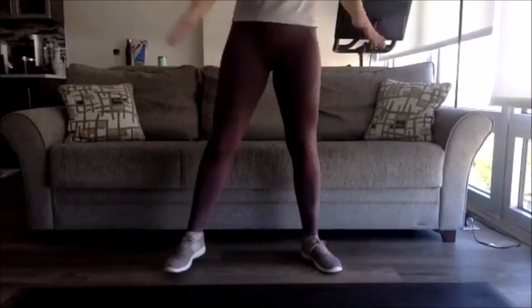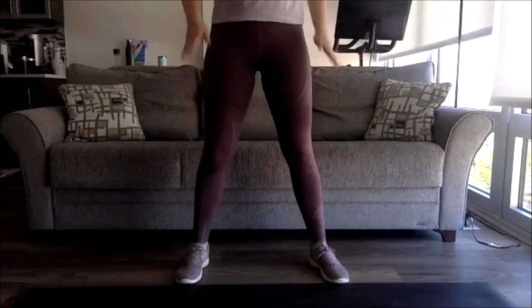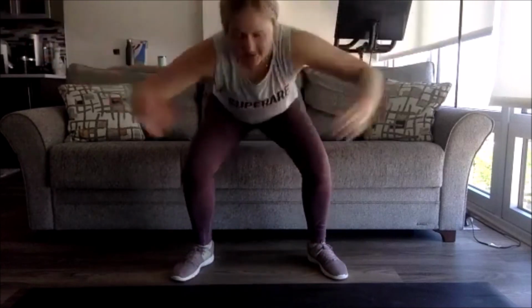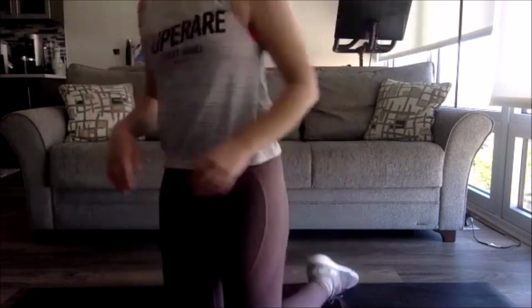And then we're standing back up again for 16 X jumps. So you come down, your feet are a little bit wider than hip width, toes are out, come down, touching your toe, and then you jump up. Hands are up in the air like in an X. So you come down and up. 16 total, 8 touching each foot. So that's the squat to reverse lunge, 20, commandos, 10, V-ups, 10, X jumps, 16.